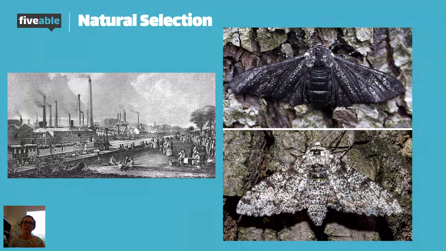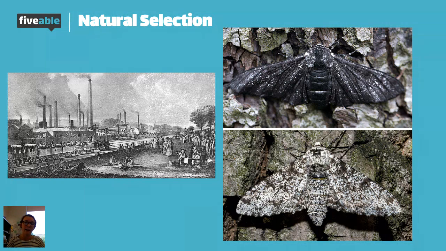Fast forward, Industrial Revolution, we're burning coal, which is filthy and terrible for the environment. It's spewing toxic gas and dust and debris and pollution into the air. It actually ends up creating something called tree smog, which is coating these trees with soot and dirt and debris. Because of that, those white moths no longer have the advantage to survive and reproduce.